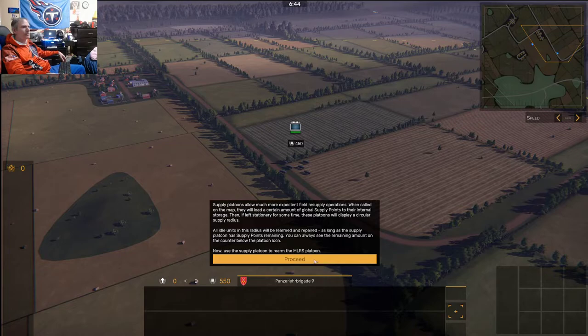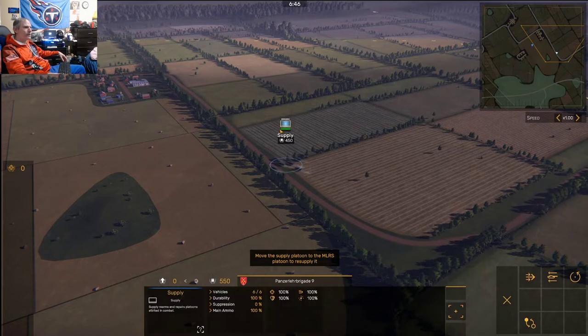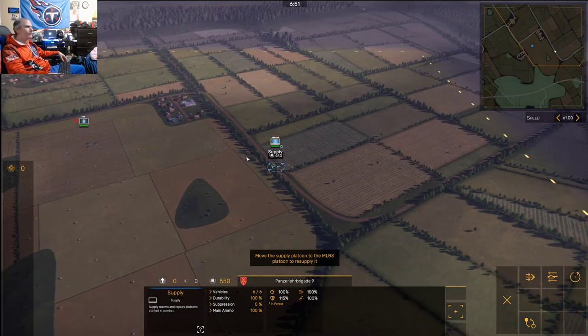Now use the supply platoon to rearm the MLRS platoon. Got the supply platoon. Okay, where is it at? Got it. That's it right there. Okay.